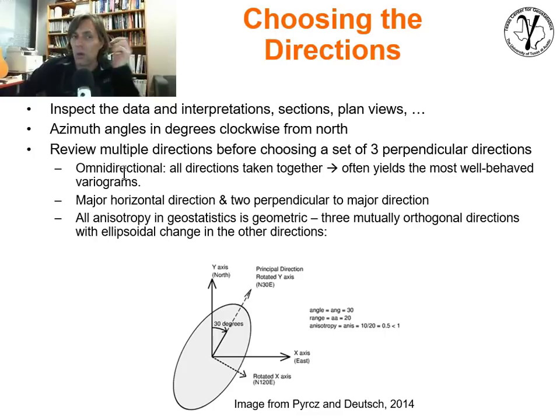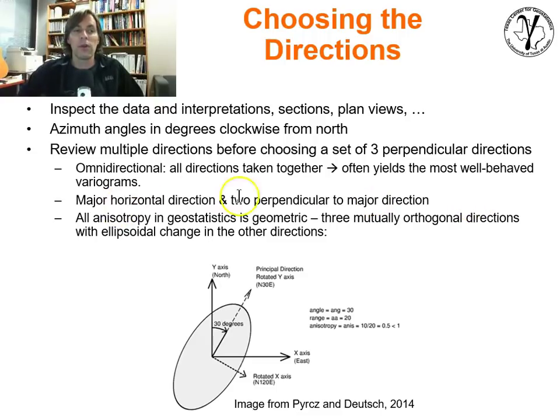This is often done in the horizontal direction, and you can determine whether or not you even get a well-behaved spatial continuity model that you can try to analyze or work with. If that works, then you could further refine and start trying to calculate the variogram in a major horizontal and the 2 directions perpendicular. In 2D, it would just be the minor horizontal. In 3D, you would add a vertical.